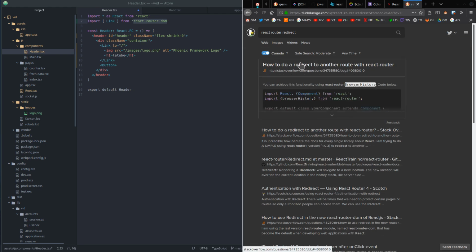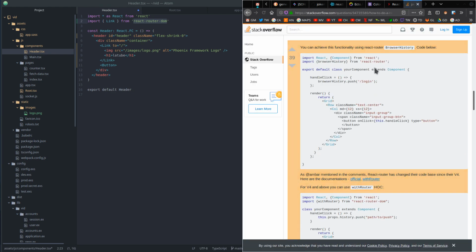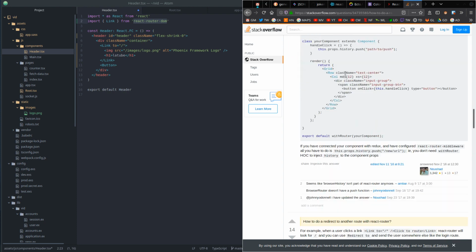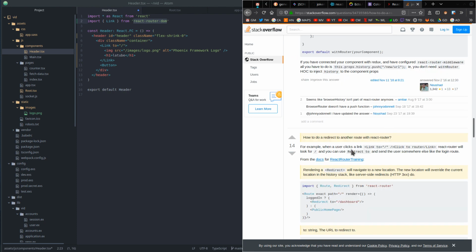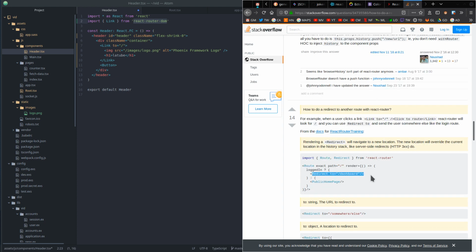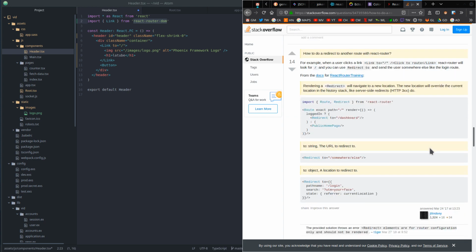How do I trigger a redirect? Running a redirect will navigate to a new location. What the heck?